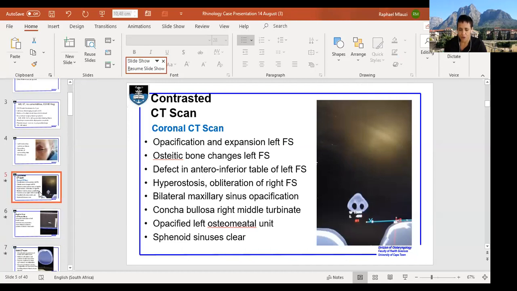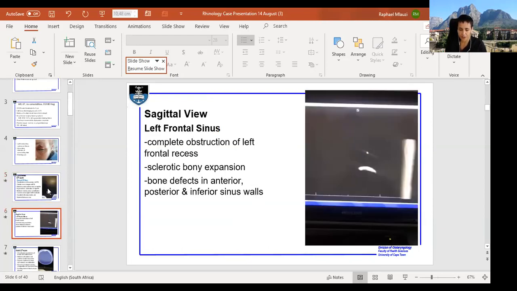Secondly, if you do an external procedure, which we decided to do in this case, you have to decide: are you going to try and communicate that frontal sinus with the nasal cavity, which is first prize? It doesn't help if you just drain that collection. If you're going to obliterate it, you need to be able to remove all of the mucosa from that sinus and obliterate it with fat. That's an easy procedure to do, with very limited skills and instrumentation.